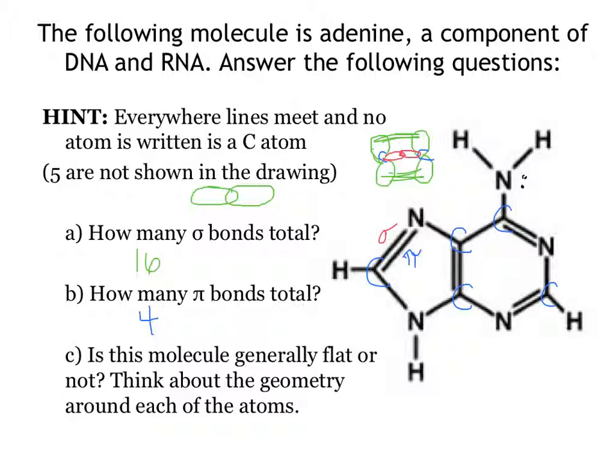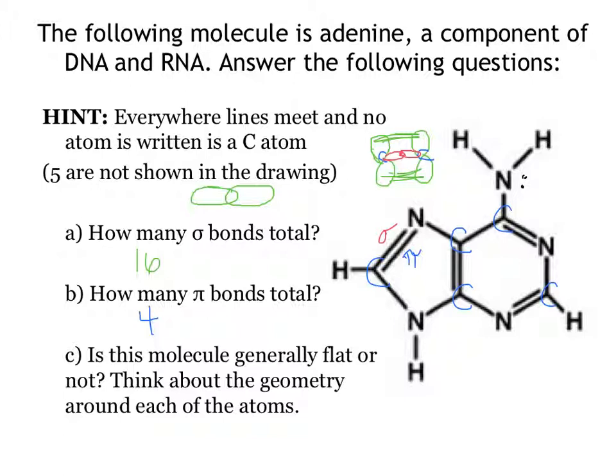So if I know that nitrogen has 3 sigma bonds, 3 single bonds around it, and a lone pair of electrons, what's the shape you've been talking about for something that has those 4 electron domains, 3 bonds and 1 lone pair? What shape has been thrown out there? Yep, if you have 4 domains, that's tetrahedral, but if you replace one of them with a lone pair, it's a trigonal pyramid. Is that sounding familiar? Would you consider a trigonal pyramid to be flat? No, it's a pyramid. So I'd say that section of the molecule is not flat, it's a pyramid.